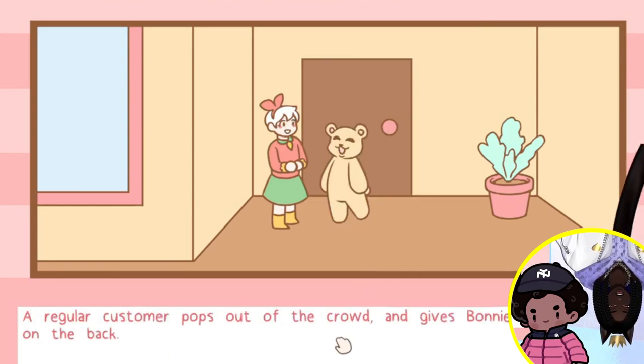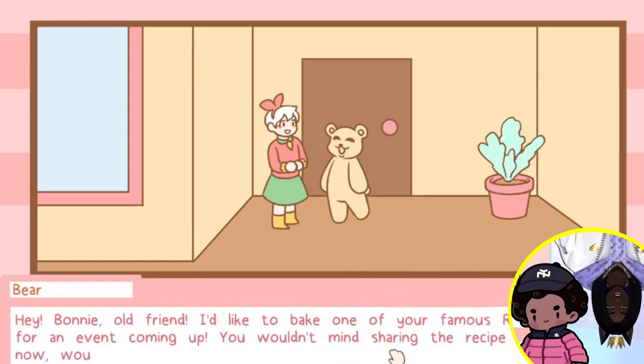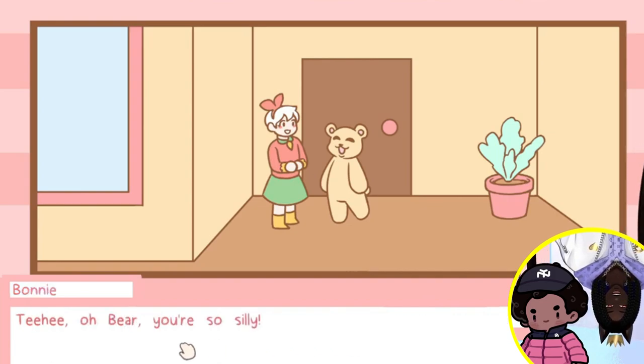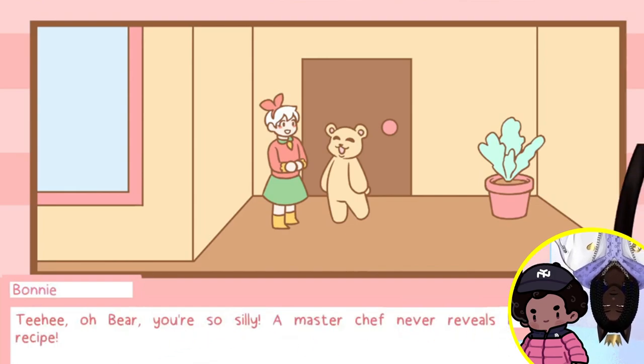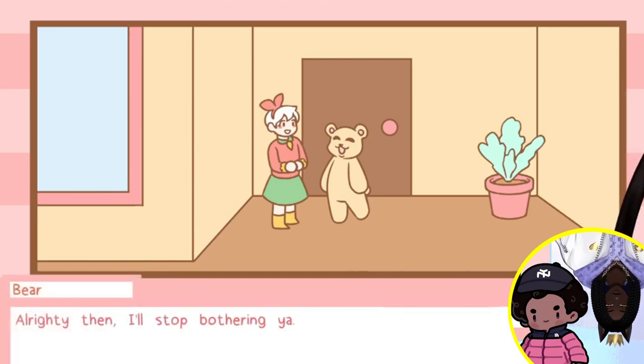A regular customer pops out of the crowd and gives Bonnie a friendly pat on the back. Hey, Bonnie, old friend. I'd like to bake one of your famous red velvet cakes for an event coming up. You wouldn't mind sharing the recipe with little old me now, would you? Teehee, oh Bear, you're so silly. A master chef never reveals her secret recipe. The two laugh heartily. Alrighty then, I'll stop bothering you.